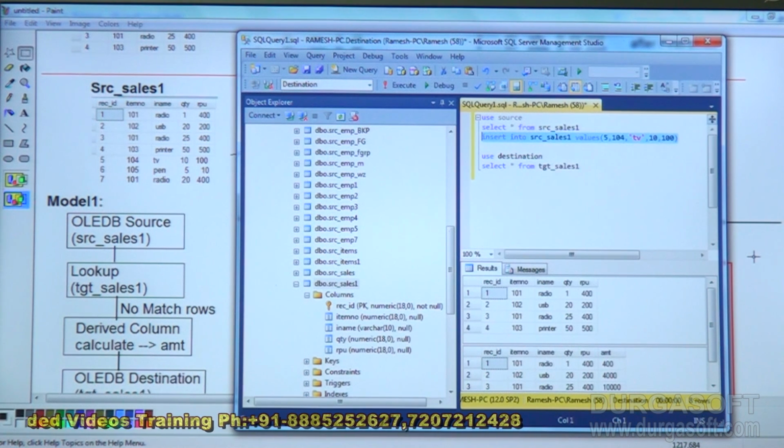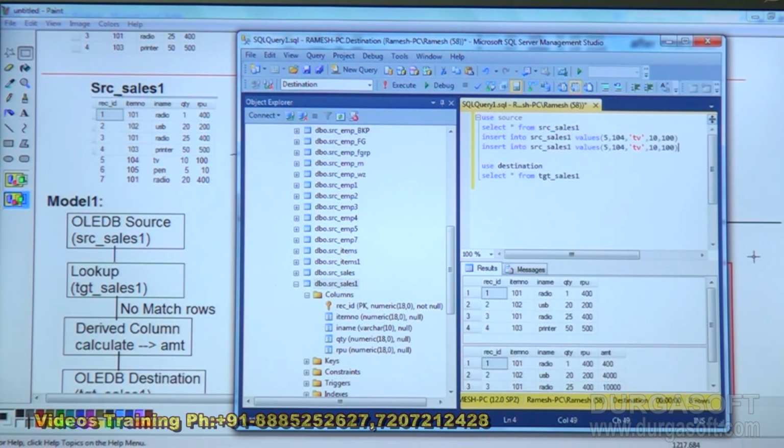In the same way I write one more insert statement: 6, 105, item name is pen, quantity is 5 and value is 10.